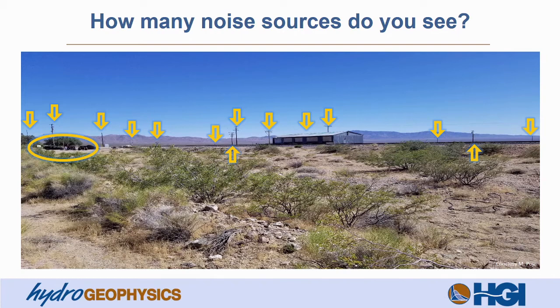Take a look at these arrows. You can see some vehicles in the background, several sets of power lines, and a railroad line. All of these features can be detrimental to AMT data acquisition. So hydrogeophysics will work with you to determine the best survey orientation to avoid close contact with these pitfalls. So we'll explore in a second here how these issues actually manifest in the data.